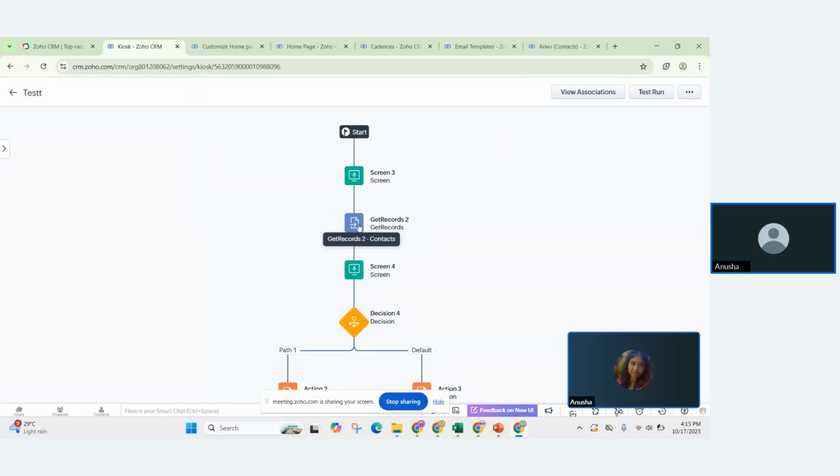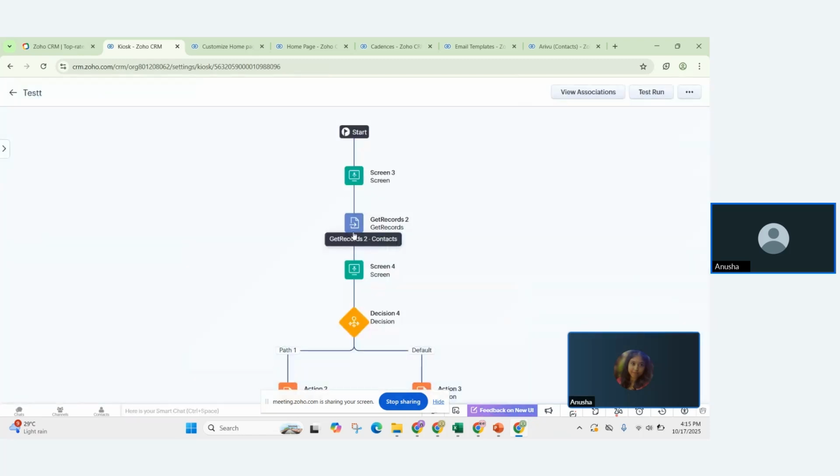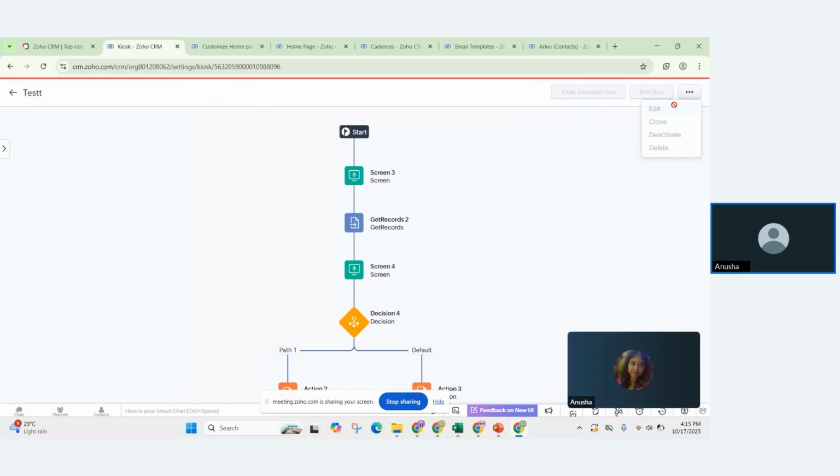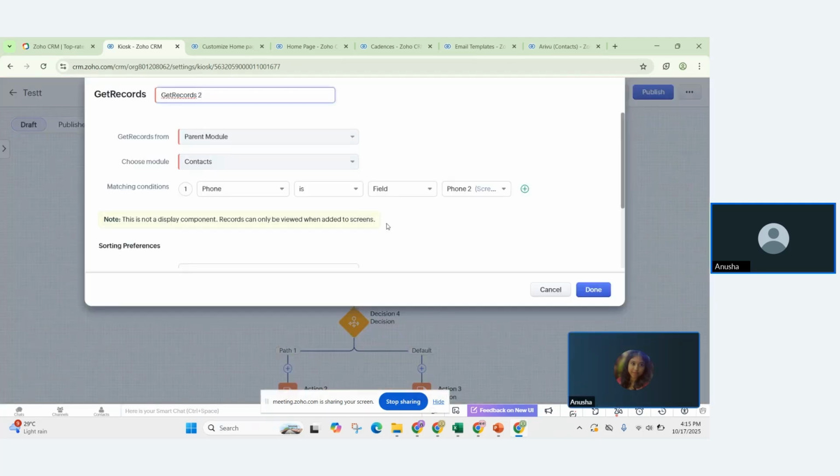After that, I set a get record. The purpose of get record is to fetch the particular record for the data given before. Here I set the get record from the parent module.